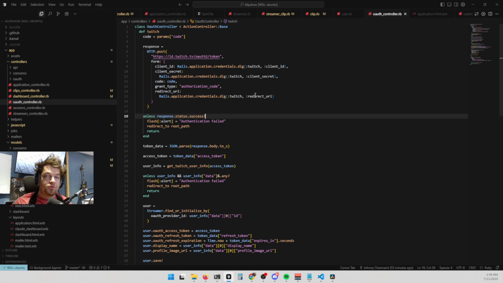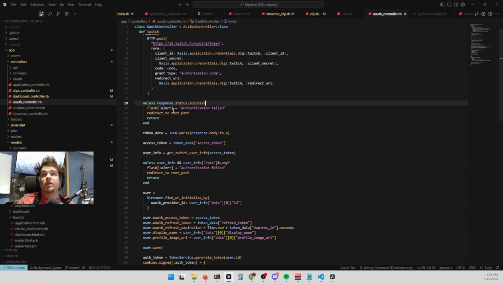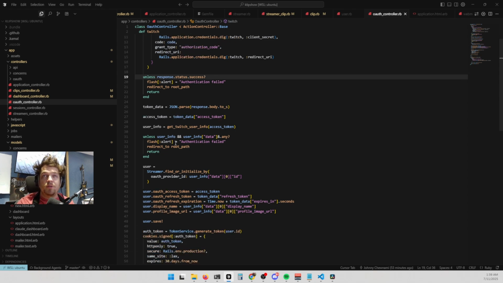Since we're now using the streamer model instead of that generic user model, we'll need to replace any mention of user currently in our app, which is only in the OAuth controller. So anywhere in our OAuth controller where we currently had user mentioned, we'll have to go through and set that to streamer, and that will allow us to keep the different models segregated based on the types that they are going to be interacting with on our app. At this point, in order to get our existing user that we've been testing, which is just my personal Twitch account, we would have to manually update that type column in the user record in the database to have the streamer class on it for this to be mapped normally and to work.